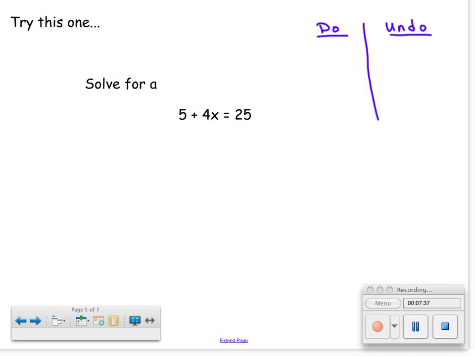Well, look at where x is. What's being done to it? First it's being multiplied by 4. And then it's being added to 5. So to undo that, I start from the bottom and go up. But I also reverse the operations. So the first thing I'm going to do is subtract 5, and then I'm going to divide by 4.